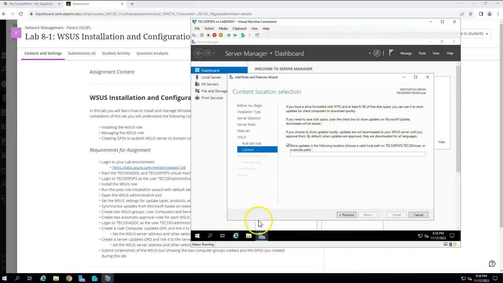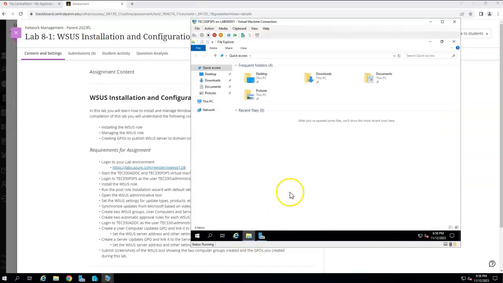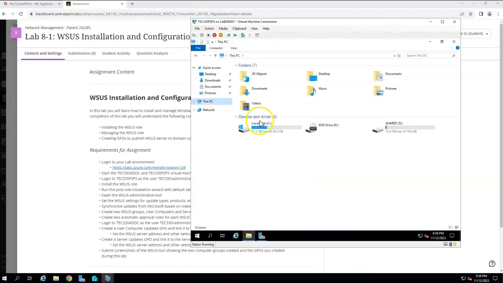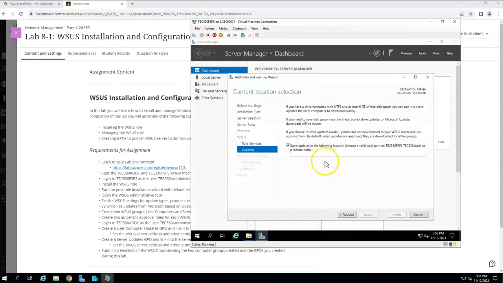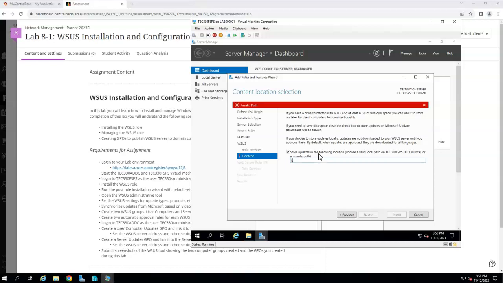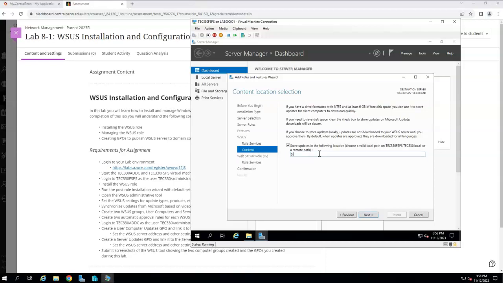So we already added another drive for the file server, so I'm just going to use that. So we're going to create a new folder here, and we're going to call this updates, or actually let's call it WSUS. And then we'll do S. And we'll do WSUS.